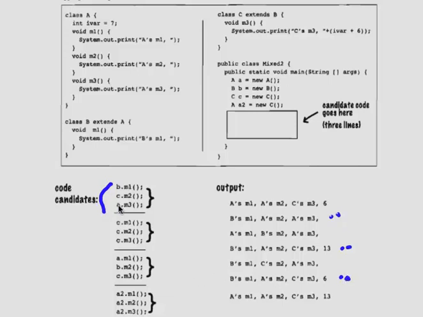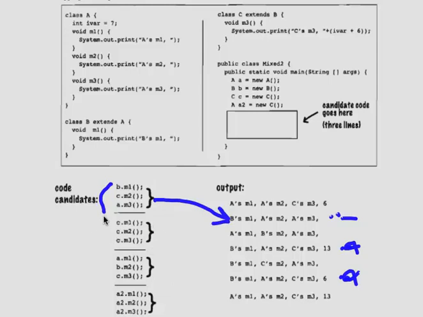Right. The third one, A.M3. Look at A. A is of class A, so it comes in here. A.M3. So M3 says A's M3. So we're looking for the third one, A's M3. Yes, this one. This one, no, that's wrong. And this one, it's wrong. And therefore, the answer to this one is going to be going here. That's the answer to it.